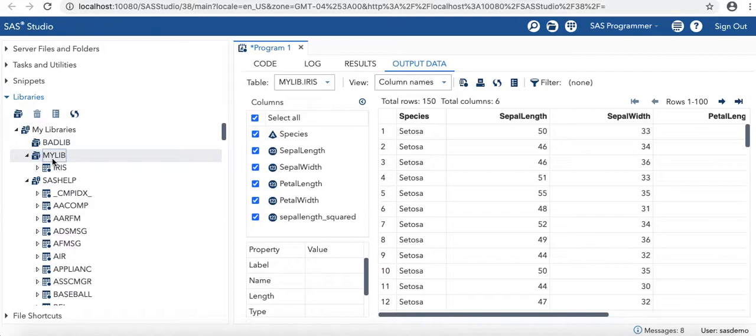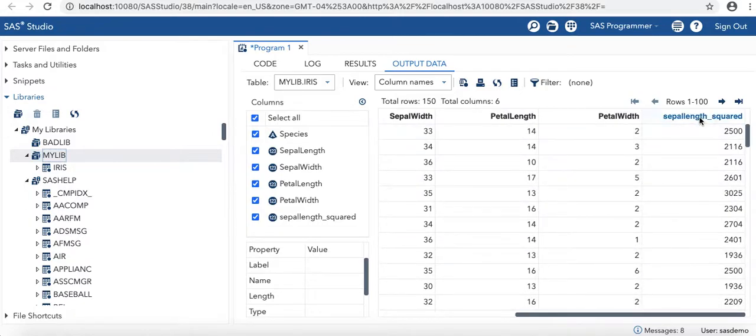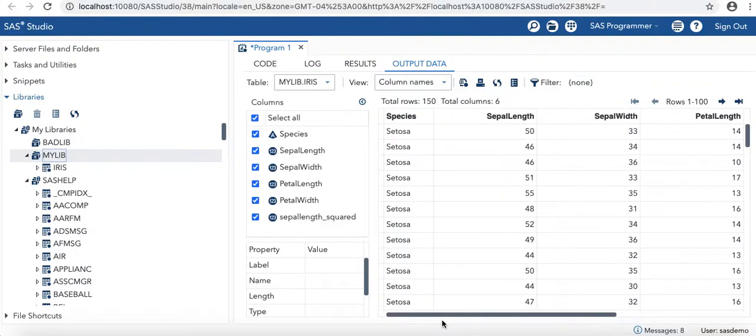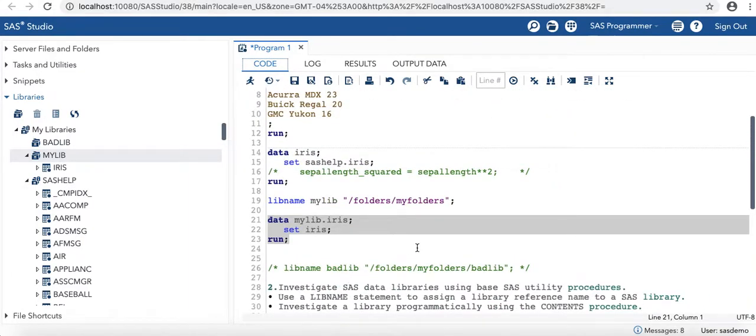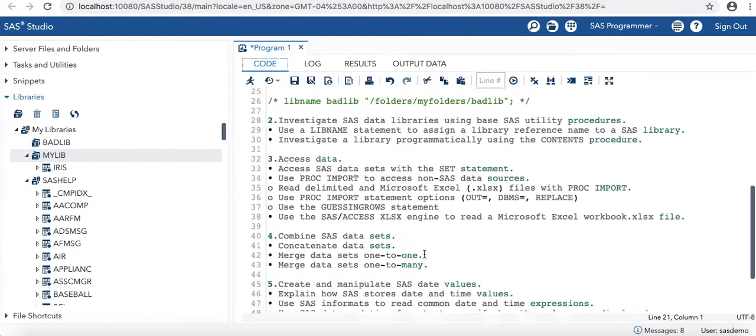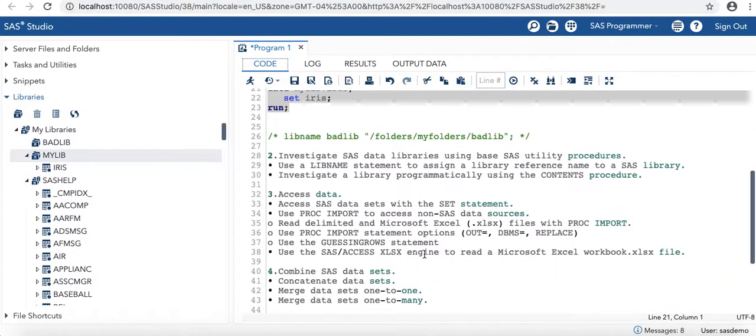Now you see in my library I have a third copy of a dataset called Iris, and because it's the one from my work library, it has the extra column we added on called sepal length squared. Okay, and then in the next section we'll move on to investigating SAS data libraries a little bit further.